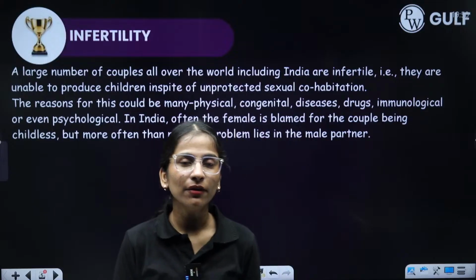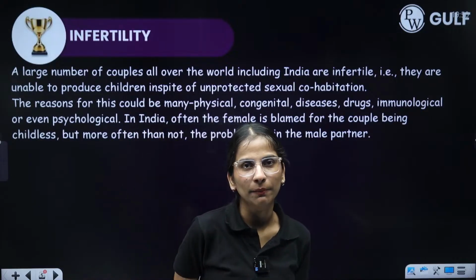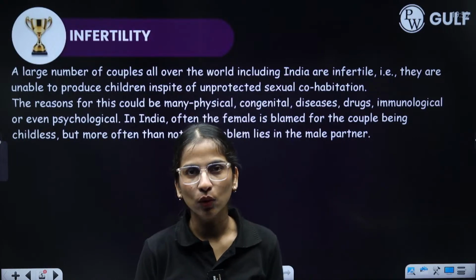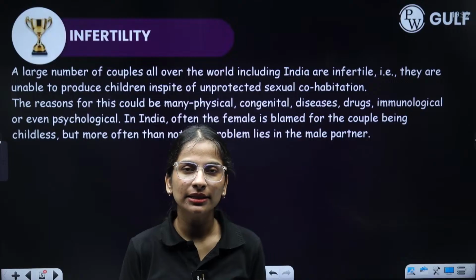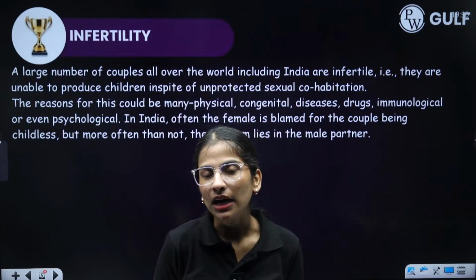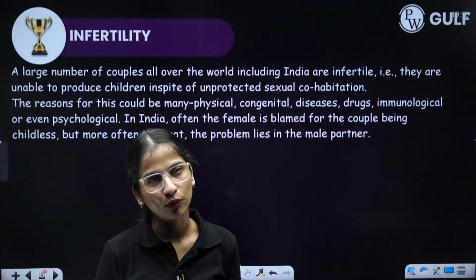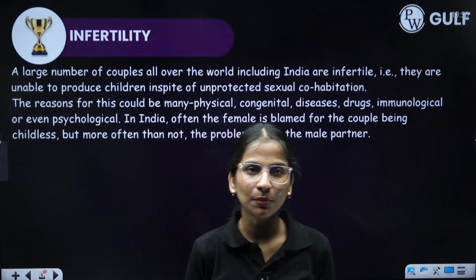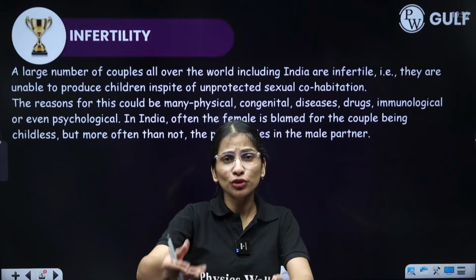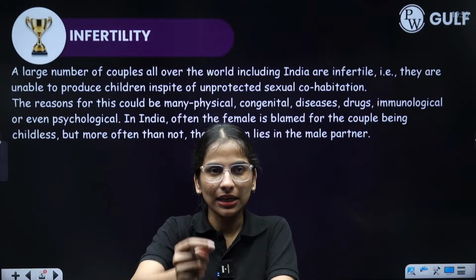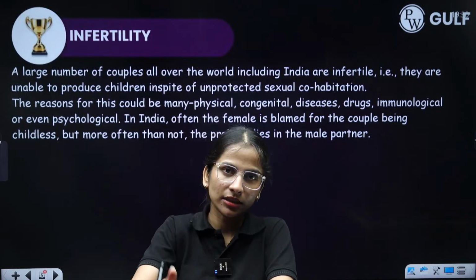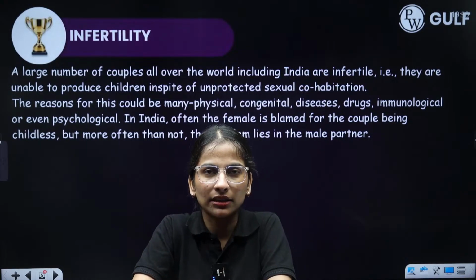Now obviously the problem can be in any of the partners, the male partner or the female partner. The problem can be with either of them. Both can also be having problems. A very good line in your NCERT says that in case of infertility in a couple, usually the female partner is blamed. Usually, or we should say almost every time, the female partner is blamed. On the other hand, if we see medical data, it is usually found that the male partner had some kind of issues which was causing the infertility in the couple. Now that doesn't mean that we should start blaming the male partner as well, right?